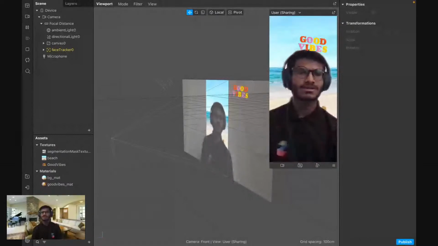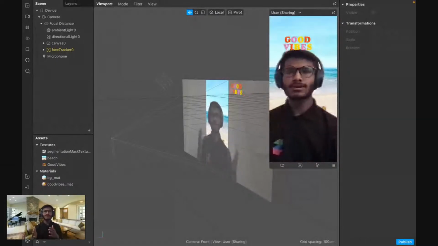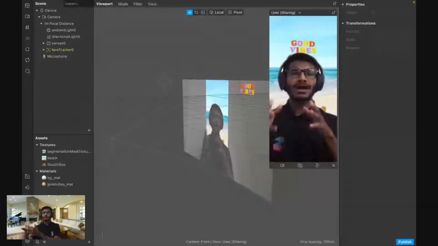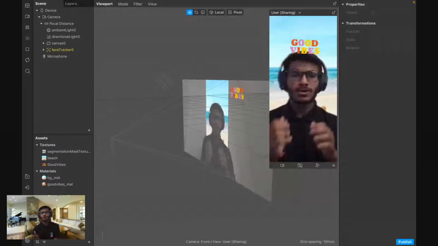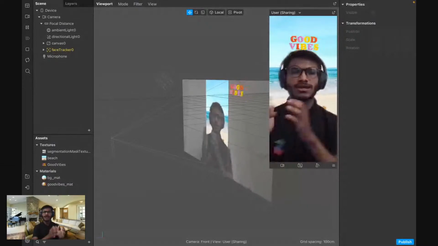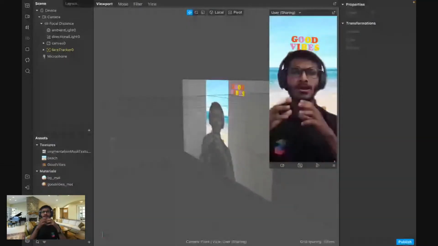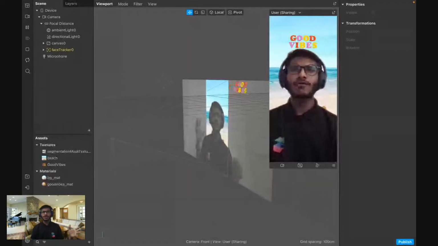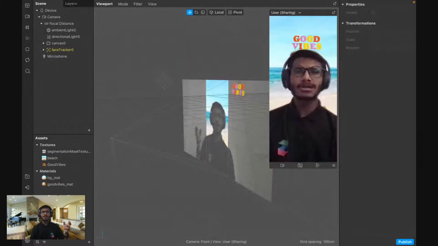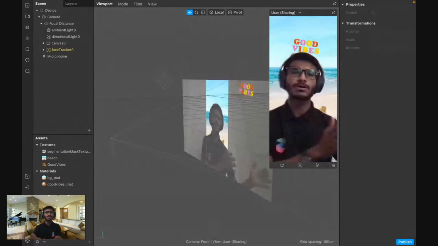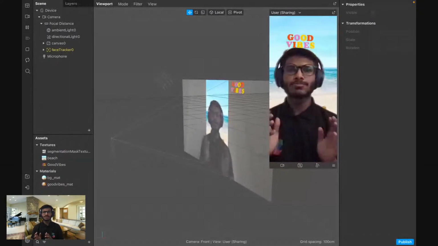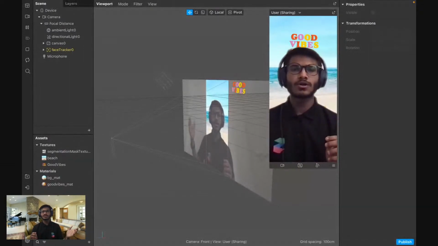Then there are some things like, this effect should be working on all types of devices, right? We are creating effects so that everyone can use them, right? We are not just targeting a particular audience, like only iPhone users should be able to use it, only Android users should be able to use it. We are targeting a universal audience. So we should take care of all these points. You should not have a particular capability that only works on a particular device, right? So your filter or your AR experience should be such that anyone can use it on their devices. So that's one point that you need to keep in mind, right?